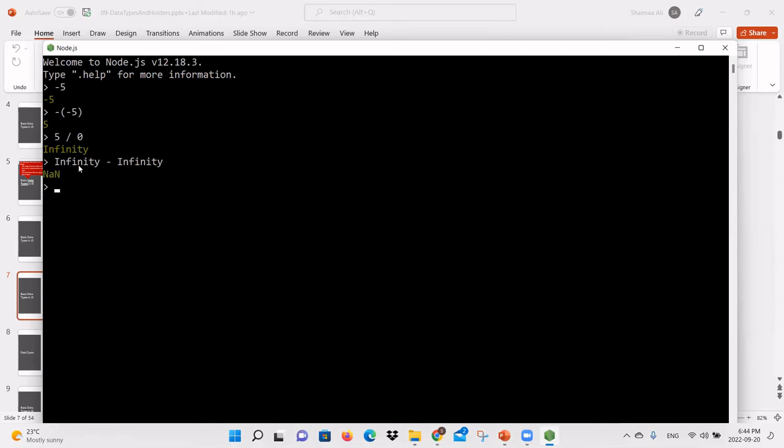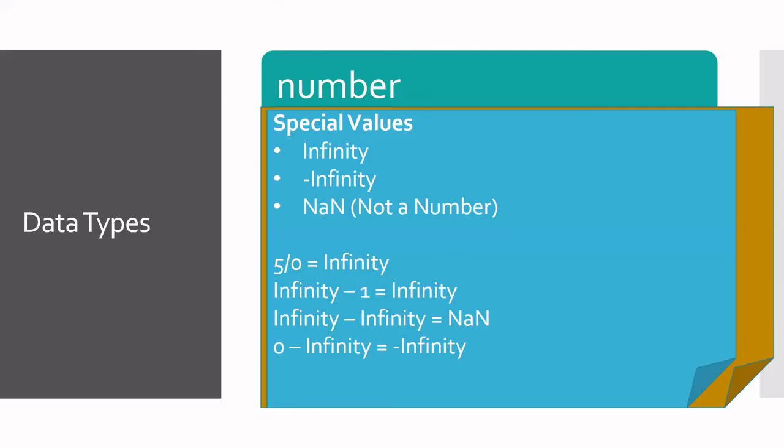The value itself is represented by characters, but it is a numeric value. We will see that there is an operator called typeof that gives us the type of that value. So if I say typeof infinity, it's a number. All right, so that's a special value in JavaScript, and related to it is negative infinity. When you say 0 minus infinity, it is negative infinity.